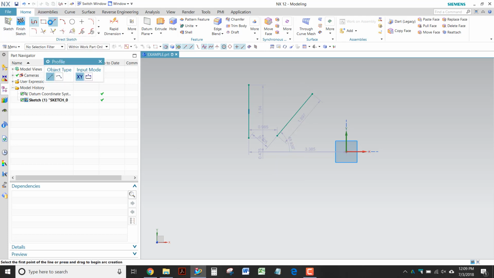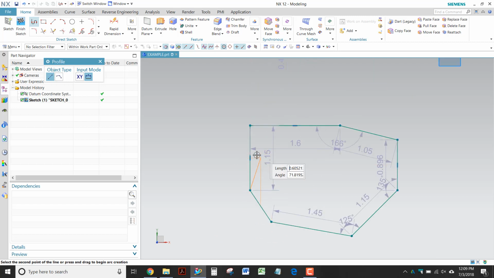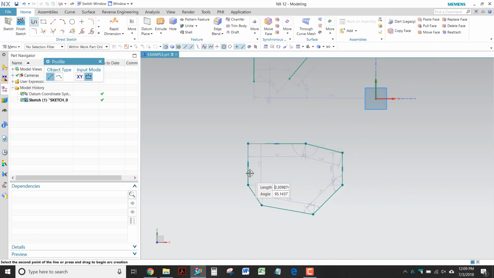If we'd like to make a complex shape using multiple line segments, you can use a profile. The profile allows you to just keep clicking to keep selecting different line selections here, and it'll again assume constraints as well. So you can see it assumes a vertical or horizontal constraint here, and it put them all together into a simple shape.